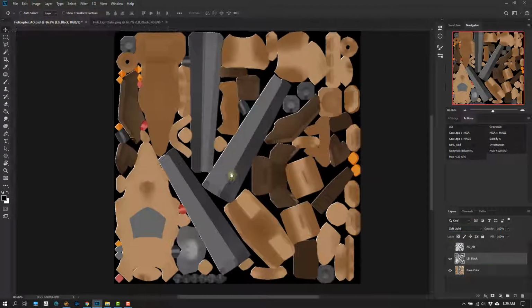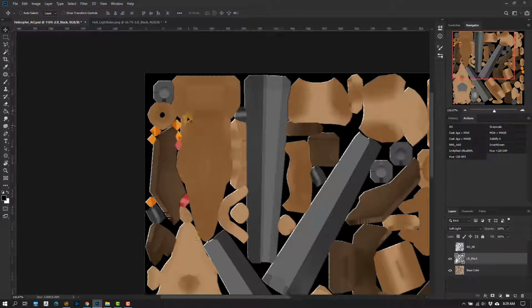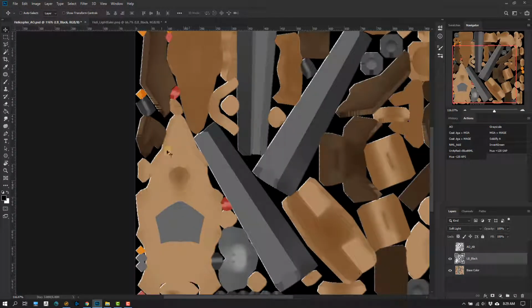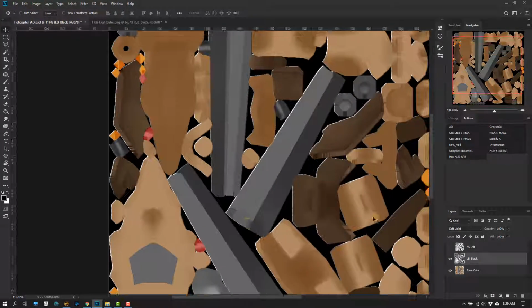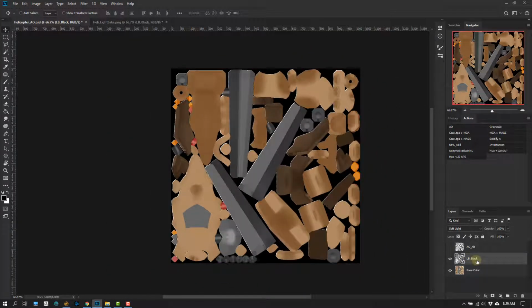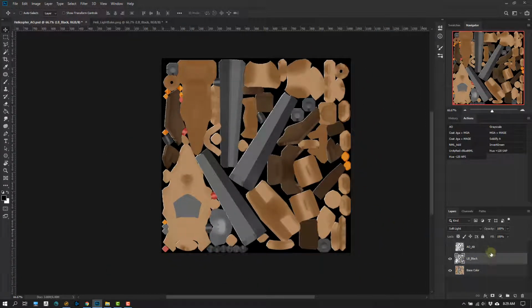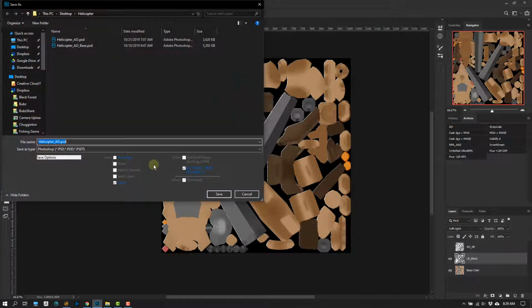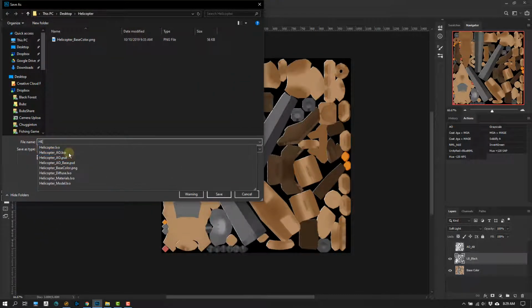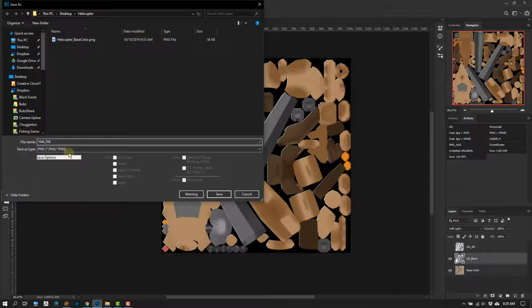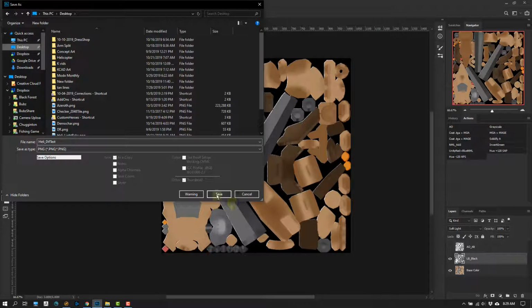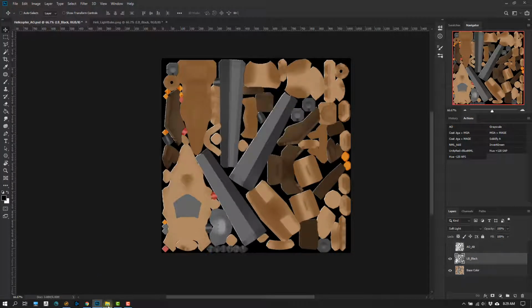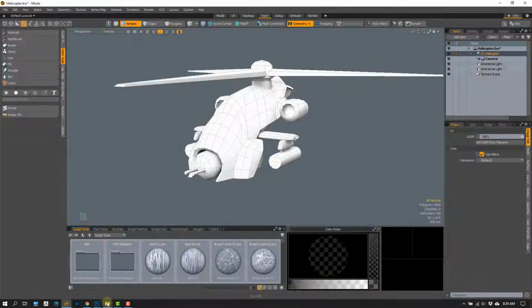And again, let's turn this one off. So this is kind of what's happening at this point. So the bottom of this helicopter quite a bit darker, the top quite a bit lighter. So realistically, this one we'll probably want to tone this down, so drop its opacity. But let's just look at it as is and apply it. So HELI diff test. We'll just throw that on the desktop. And let's apply it as a texture.